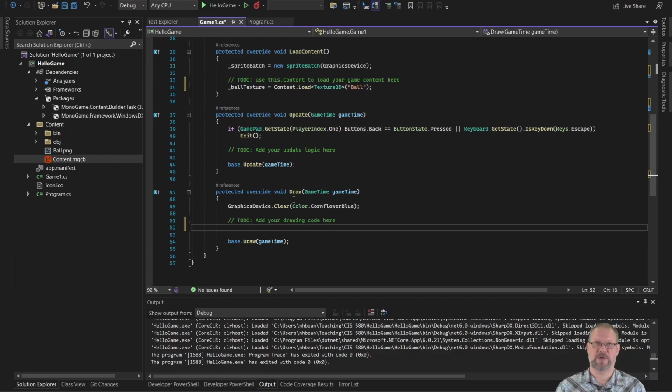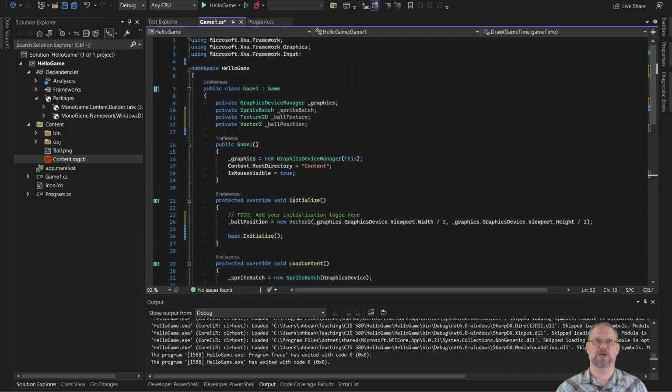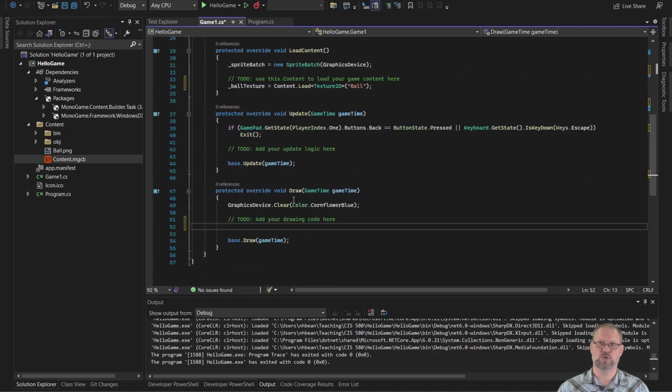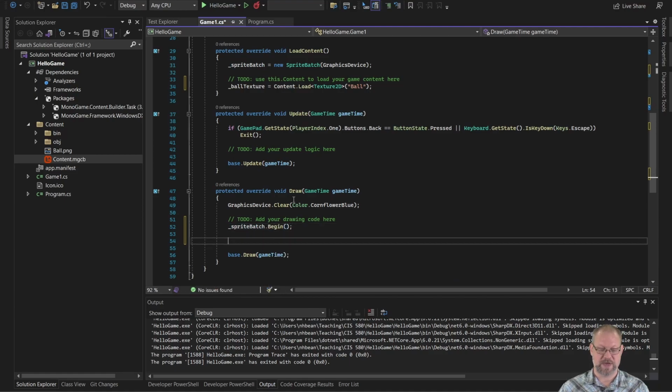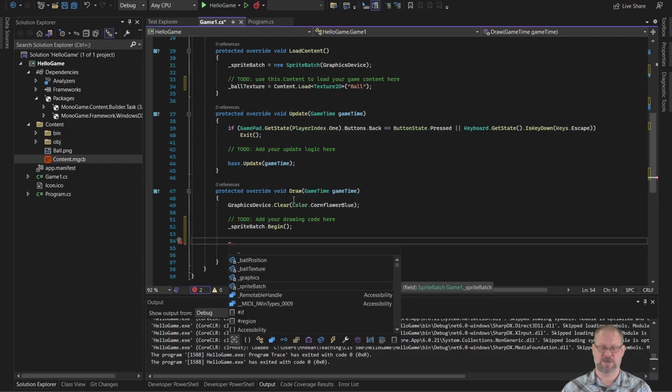So this is where that sprite batch that we saw at the very top comes in. So the sprite batch is a tool for helping us draw 2D stuff in a 3D world, because DirectX or OpenGL, depending on which version of Monogame project you're using, are actually rendering in 3D. They're rendering a 3D world, but we're actually working in 2D. The sprite batch provides us a simplified way of handling drawing 2D elements within that 3D world. And it has the name batch because what it's actually doing is batching up a whole bunch of drawing calls and then executing them all at once.